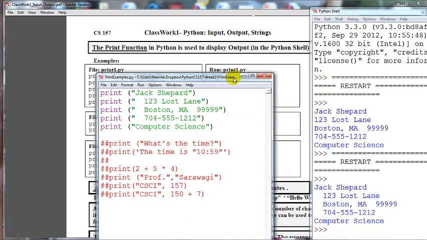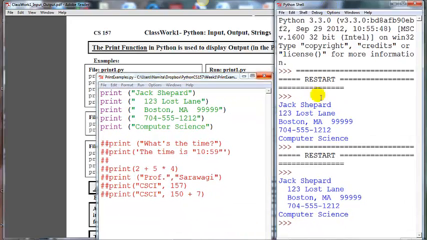Well, this time we see the spaces right in the front of 123 Boston. So I printed out these 5 lines, and the address part is sort of indented because I added these extra spaces inside the double quotes.